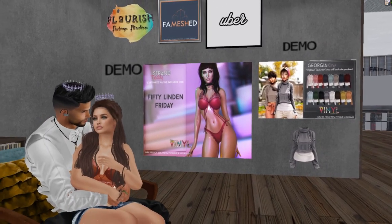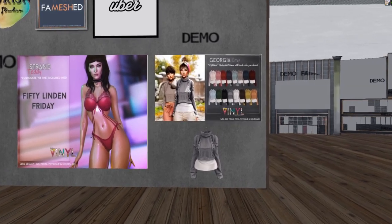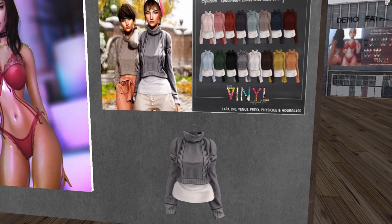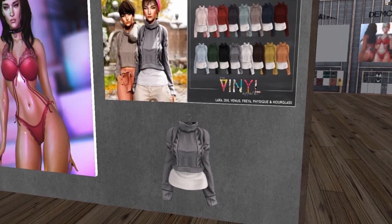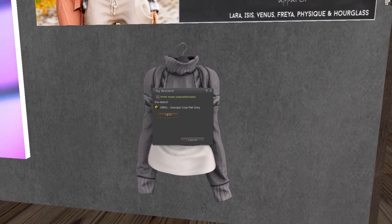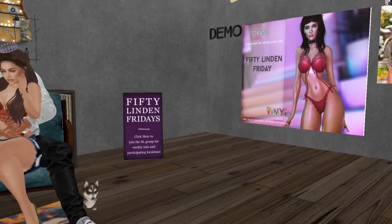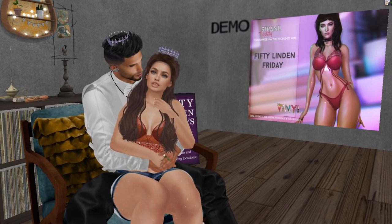You would wear the lingerie, and I was thinking I would wear more of the sweater on the other side. Because you wear that one, I wear the other one. It's also 50 lindens, and look how cute it looks. Yeah, that's definitely mine. It's just this gray color, but no matter, it's 50 lindens, and it's cute for the autumn season. So we're gonna stop wearing slowly the shorts and everything else. I'll show you how this looks at the last store.